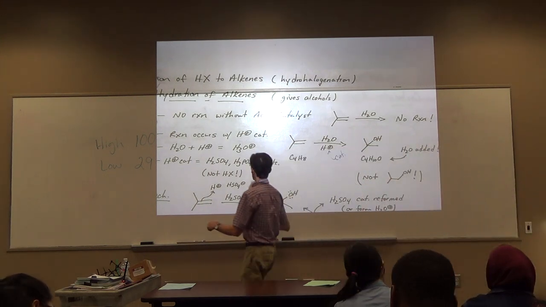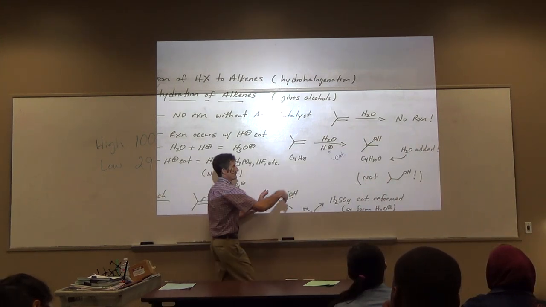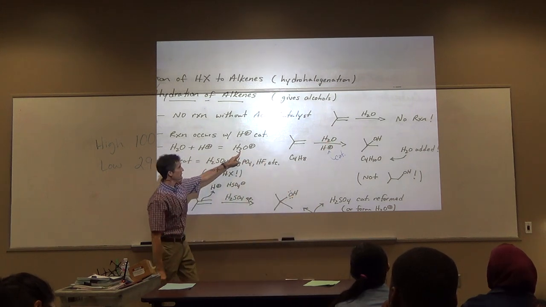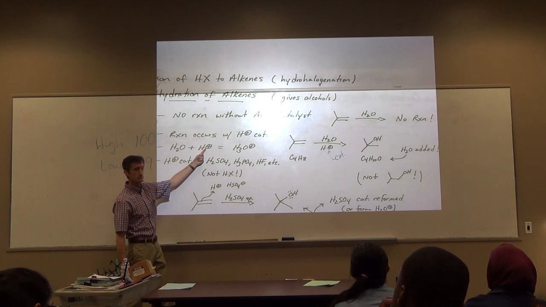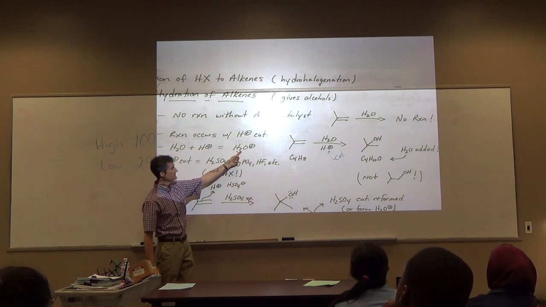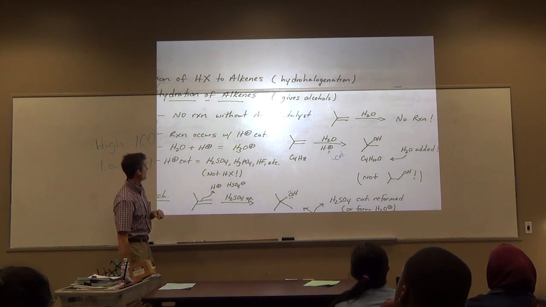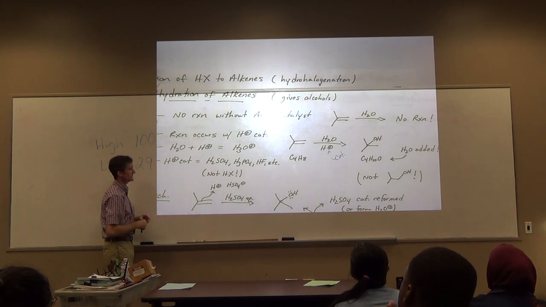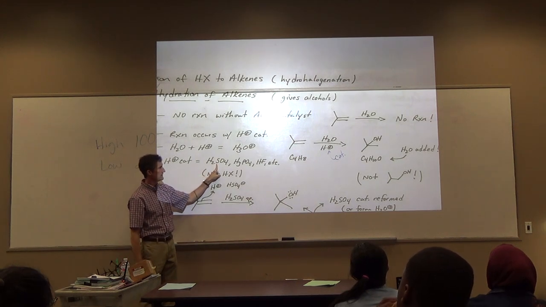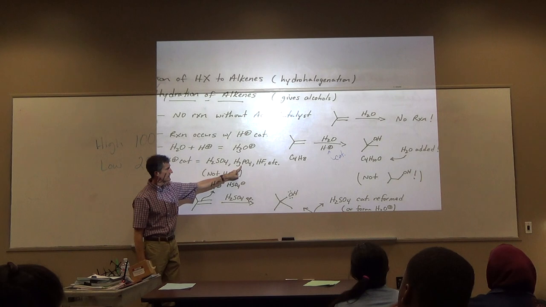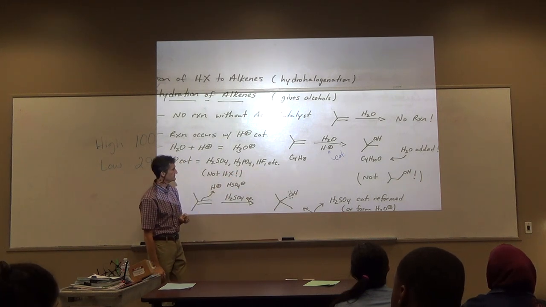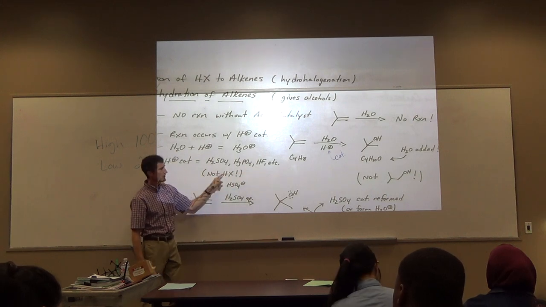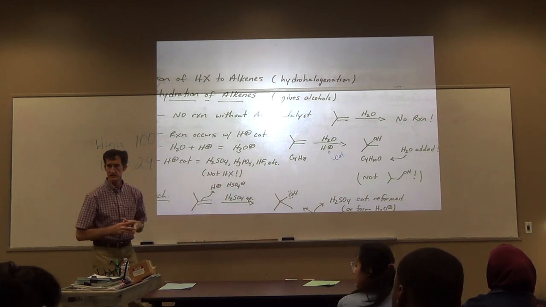How can the acid be shown? Well, this could just be shown as H3O plus, because isn't that water and H plus? So it may be shown like that, acidic water. What are types of H plus catalysts? It can be sulfuric acid, phosphoric acid, HF, less common, but HF. Not other HXs. Now that is an HX, but you don't want to use HBr or HCl here.